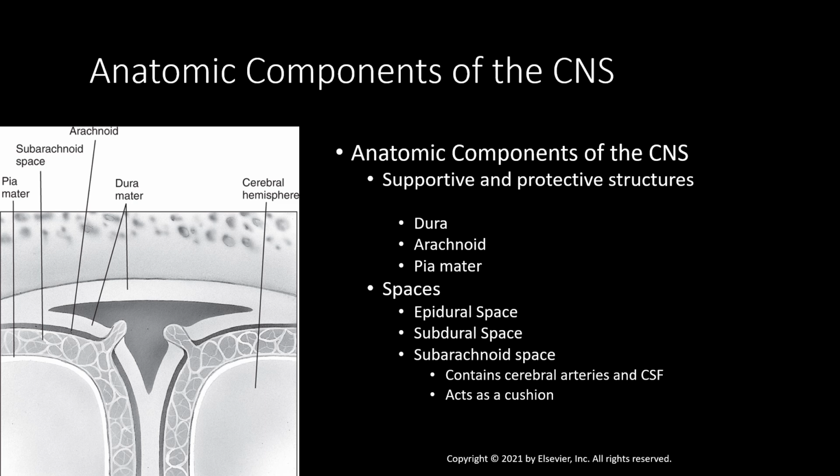And then between those, we have different spaces. So our epidural space is between the dura and the skull. Our subdural space is between the dura and the arachnoid. The subarachnoid space is between the arachnoid and the pia mater. And the subarachnoid space is important because it contains the cerebral arteries and cerebrospinal fluid and serves to act as a cushion for head traumas.